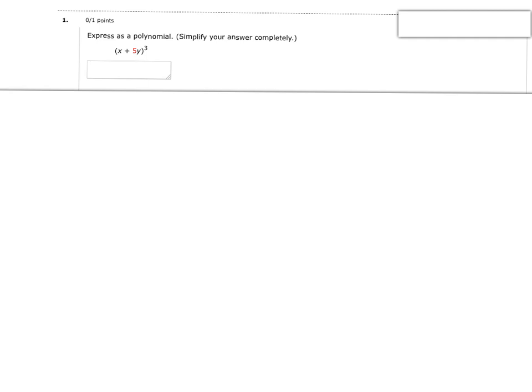All right, first one here, we have a binomial to the third power. So remember, we're not allowed to send in that third power because of the addition. So I would want to write this 3 times, and then we're going to multiply it all together. So we'll go x plus 5y, x plus 5y, and then x plus 5y. So we'll FOIL 2 of them together.